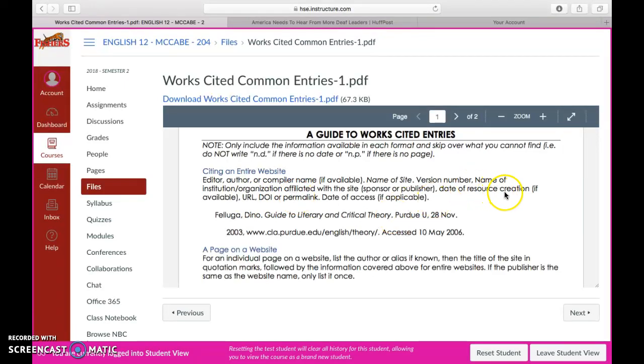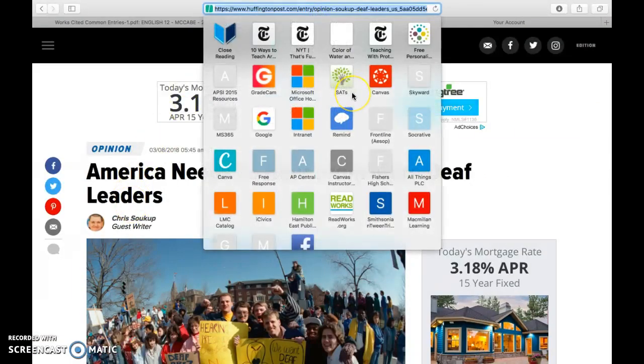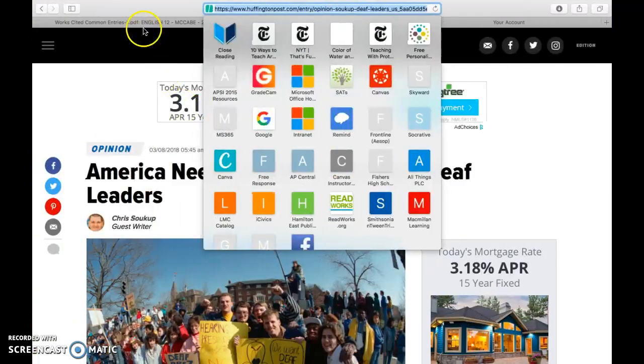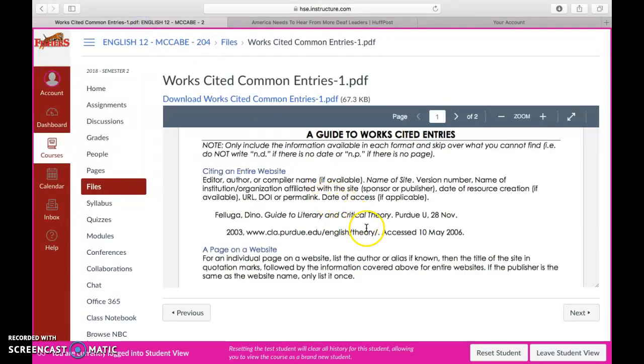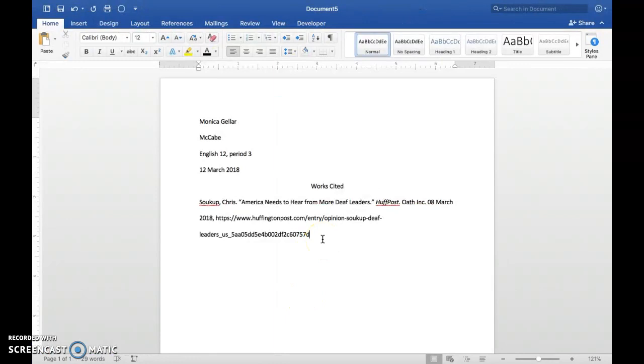But notice that it has the date of resource creation, then a comma, then the URL, and then we'll do a period. So the date of the creation we got, the URL, I'm just going to copy and paste this, and I'll show you. We need a comma there, this, then the punctuation we want is a period, and then we'll do the date of access. Okay, period. If you want to, well, you need to remove the hyperlink.